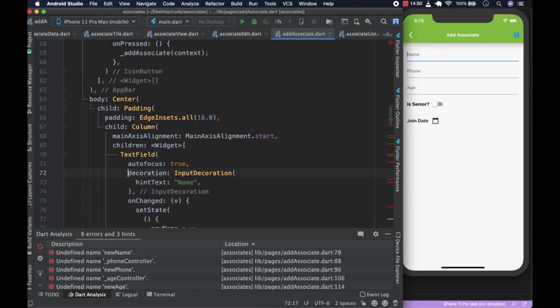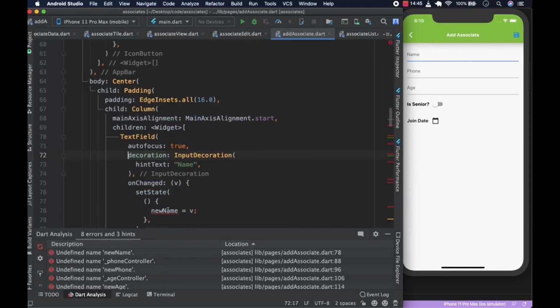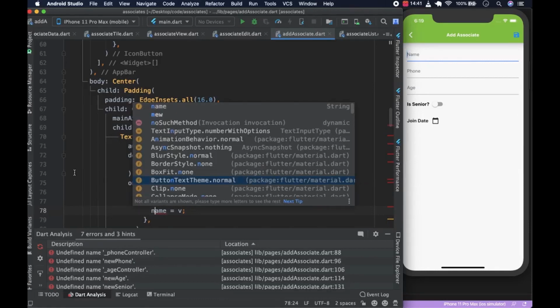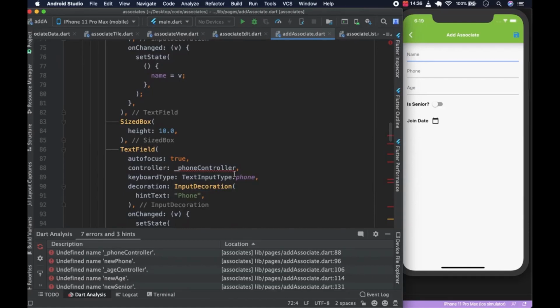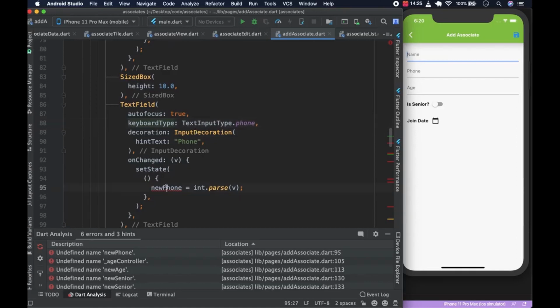Okay, so we could have the hint text is name, and here we could set the name to v, because it's not the new name, it's the name set to v. Okay, we put in a size box. We do not need a controller, like I said. And that's going to be phone, and this is going to be phone like this, right?